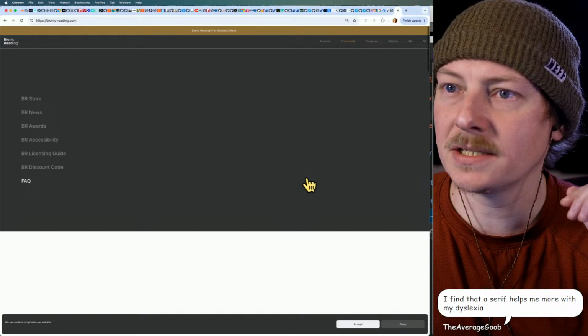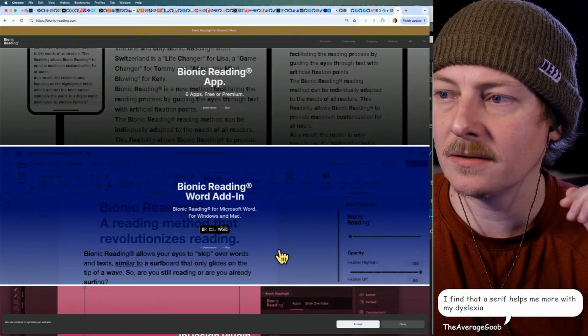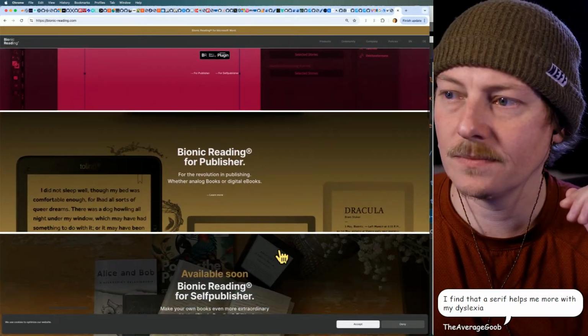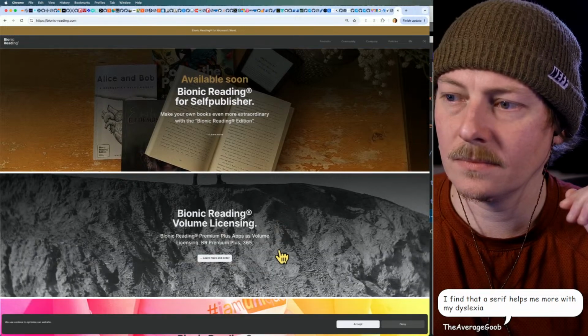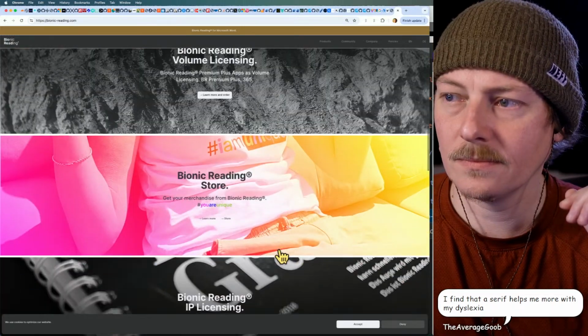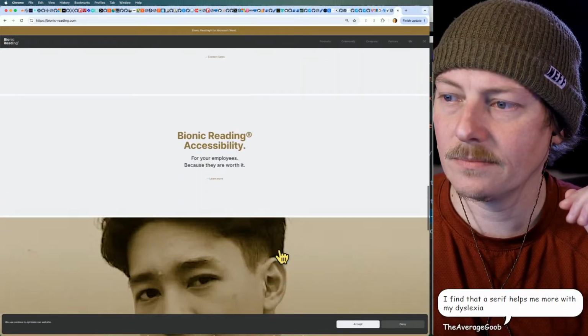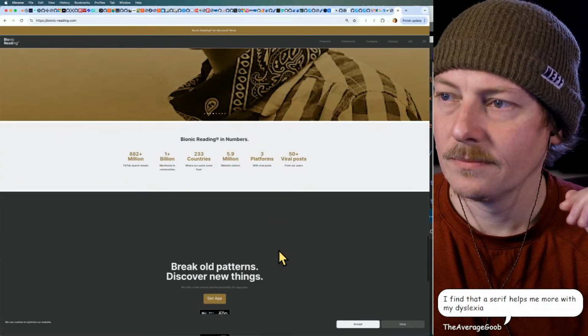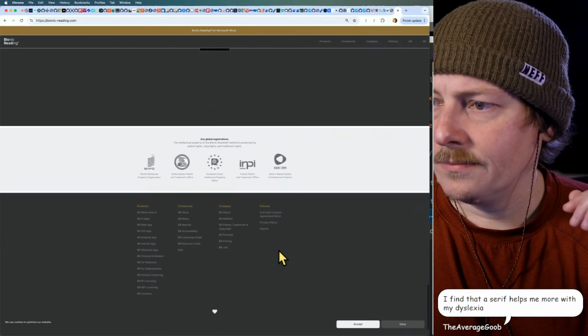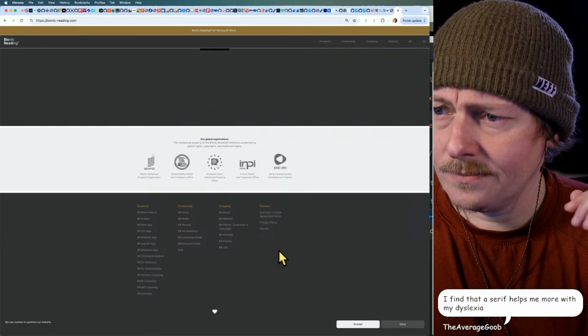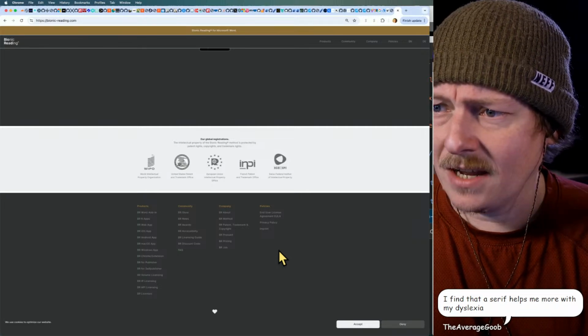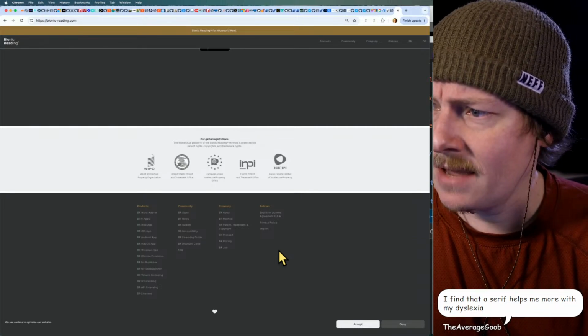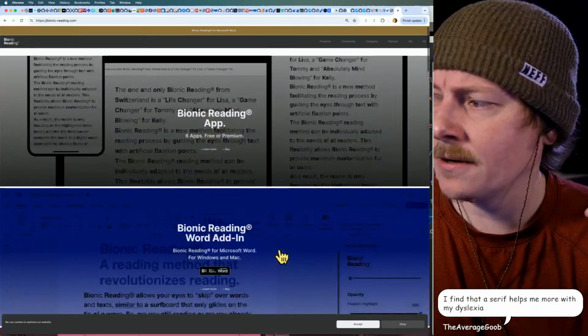Like it costs money, so yeah, I'm not going to be using it. They've got it as like apps, but they don't have it as like fonts. So yeah, I don't know.